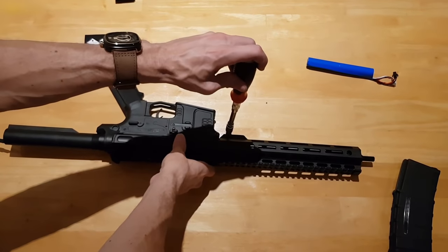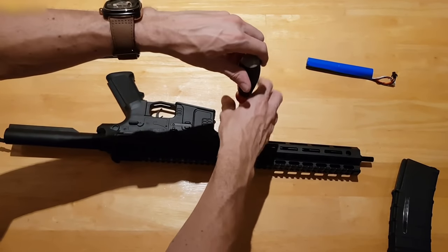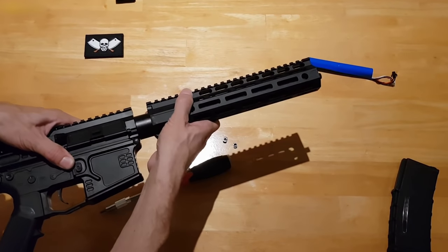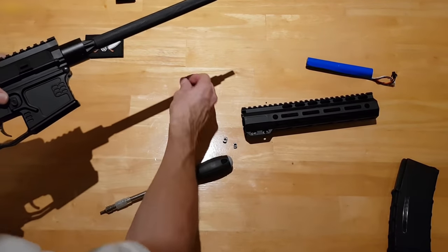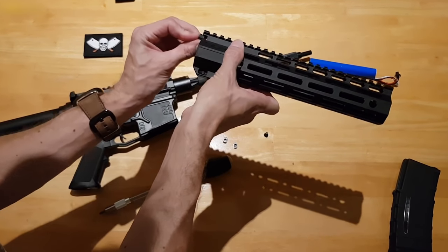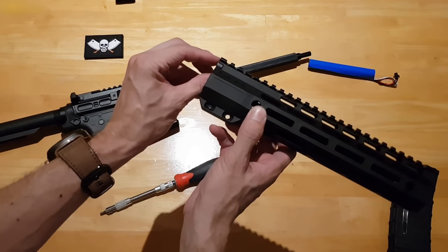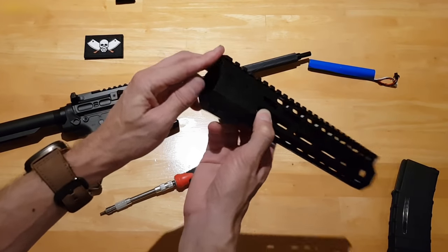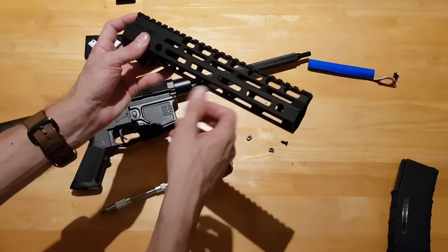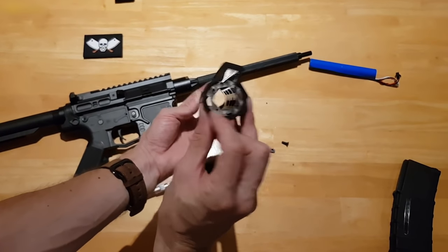All right, I will continue with this handguard. Looks like there's two Allen screws holding that on there. Keeping in mind I've never seen this particular blaster before, so I'm just assuming, yep, that's how that goes. And there is a little piece here that just dropped out, which looks like a little plug. Not sure what that's for, but that's cute. Maybe I'll work that out later. Someone can write in the comments and tell me what that bit's about. I'm not sure. It is a nice looking handguard though. It's pretty solid nylon. It does have a barrel stabilizer in the end of it, which is always handy. I like that.